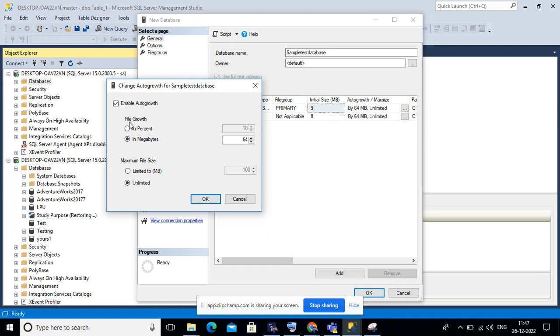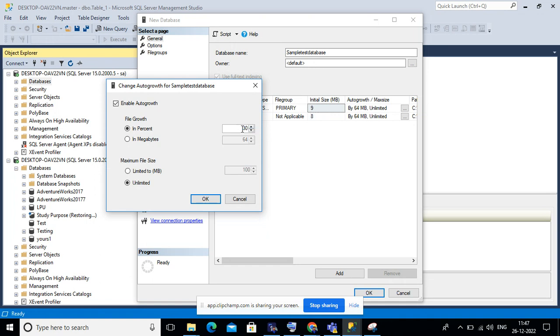It's unlimited, but if you want to limit it, you can limit it to a particular extent. And if you want to increase by percentage, you can click on In Percent and enter details like 20% or 30%. So whenever the initial size of 9 gets completed, then 30% of 9 will be added.